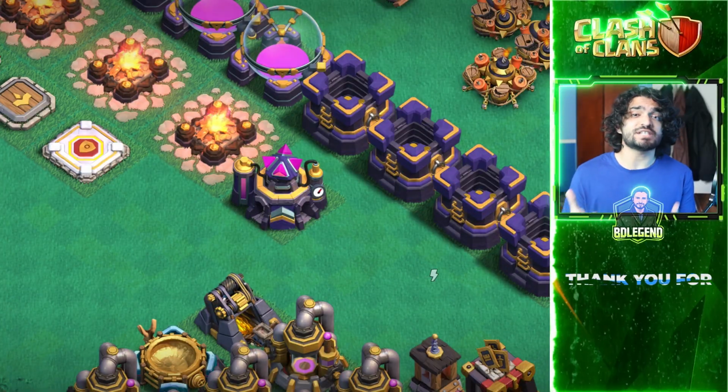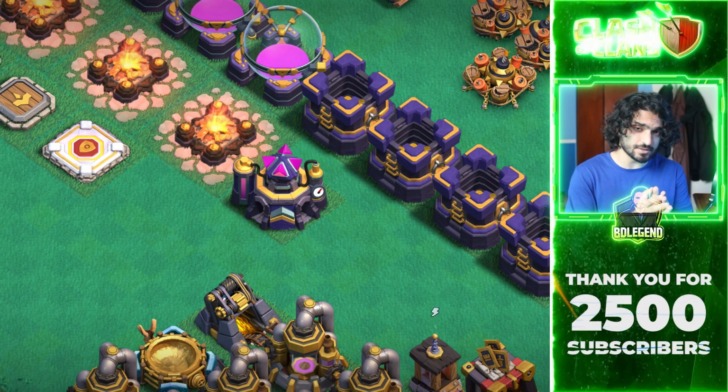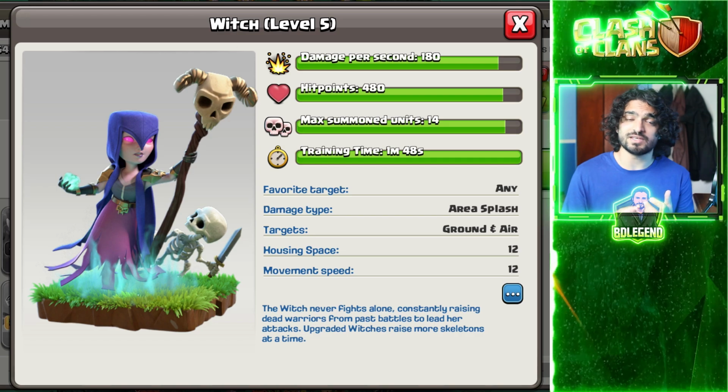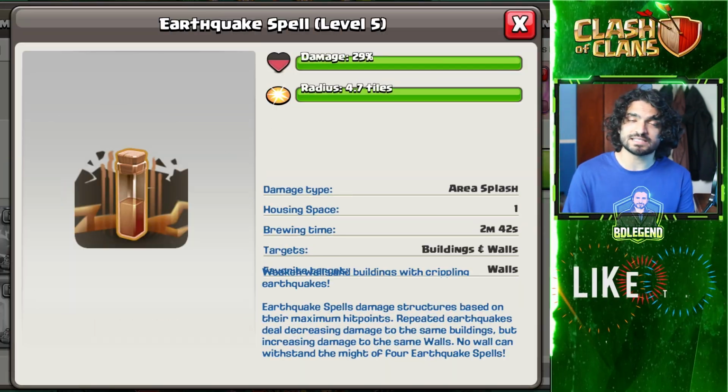game. Let's take a look at how much effort it takes to actually reach this composition though. To do this properly, you need Zaps leveled up all the way, you need Witches leveled up all the way, you need Golems leveled up all the way, and you need Quakes leveled up all the way.